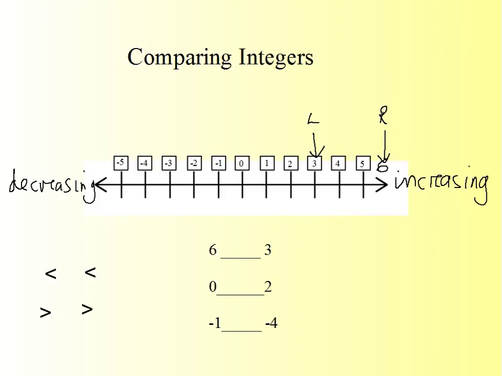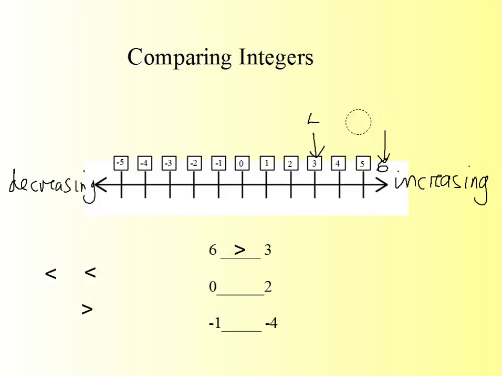Then we move to our symbols. Here we have our greater than and less than symbols. One way of thinking about them is like a big, greedy mouth that always wants to eat the bigger of the numbers. So here the mouth will point towards the 6, and we would say that 6 is greater than 3. That is how we will talk about it. So what we have said is that when you're comparing two numbers or more, any number that is to the right of another number is the greater of those numbers.